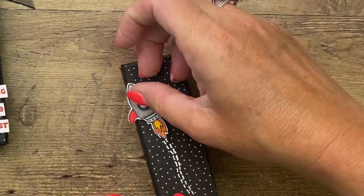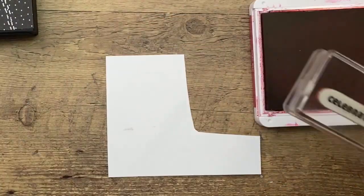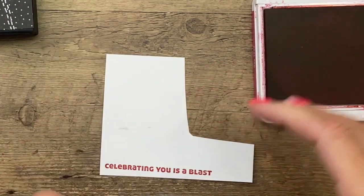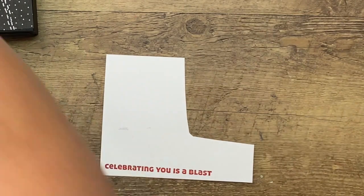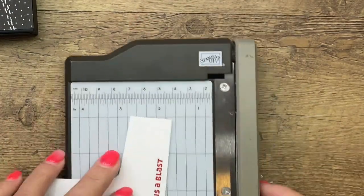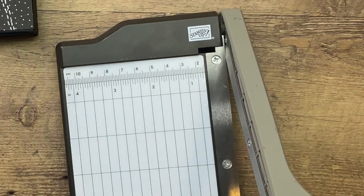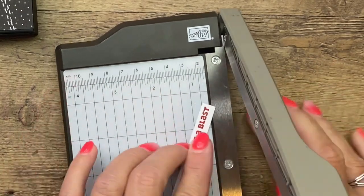Like that. Now for the sentiment, we're going to bring back that scrap of white, and we're going to stamp it on just basic white. And I'm going to cut this out into rectangles. I'm going to cut the words apart. So grab your trimmer and we're just going to cut this off right here. And let's see if I can get close enough. I may need to use my scissors for this part.